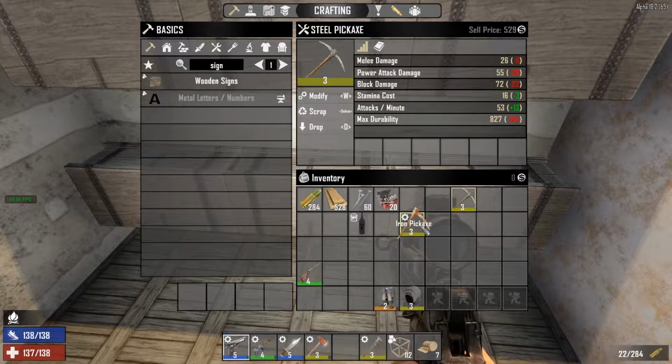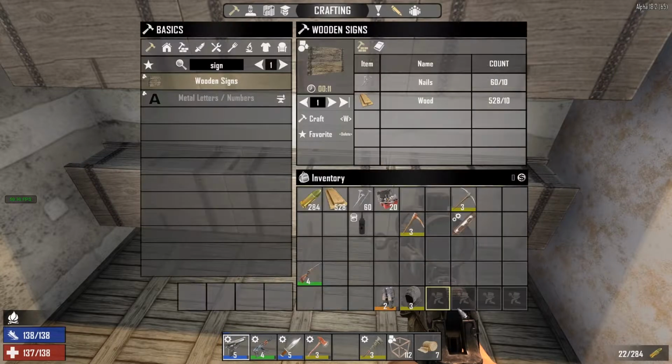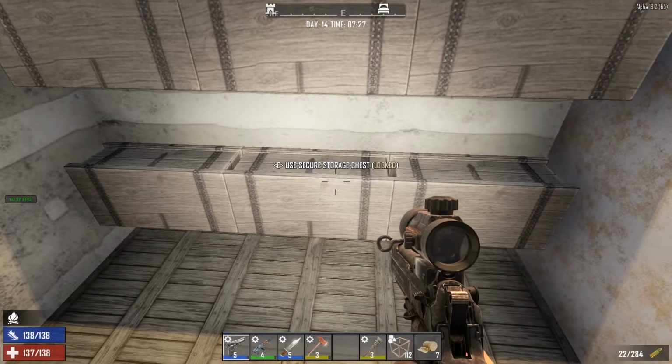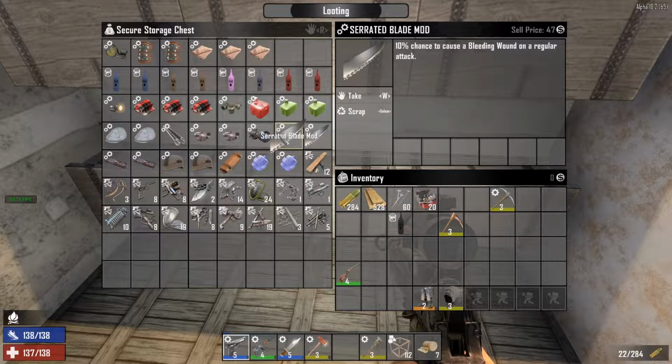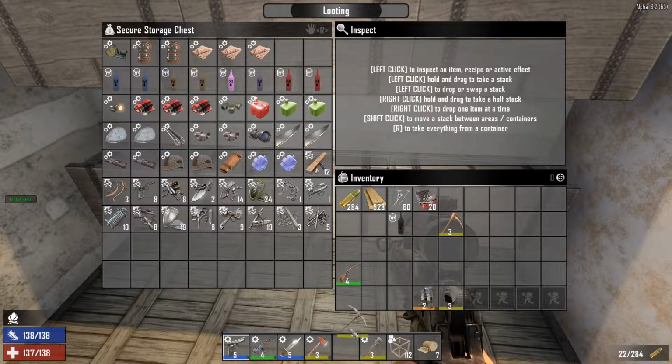And the steel pickaxe, same level as my iron, but with more melee attack. Oh yeah. So this is better, but it has a little bit more stamina costs and less attacks per minute, but it's not going to be an attacking weapon, so we'll modify, take out structural brace. We'll modify, put in the structural brace, and let's see what. I don't know if that would work on it or not. Nah, it's for attacking. I don't think there's anything I can add to it. Yeah, I don't have any other mods at the moment, so we'll put that in the inventory.